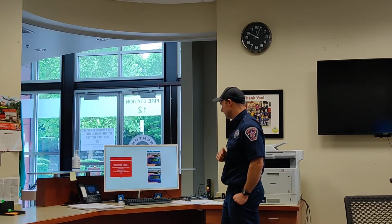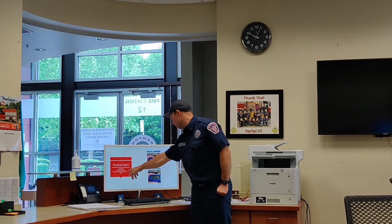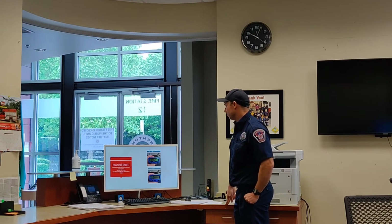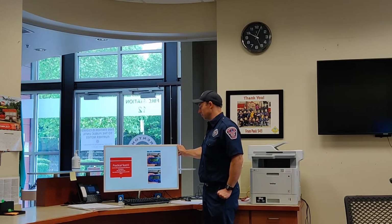street, find the house number. So I typed it up here because it's kind of tough to see on that page, but this is a page from a call I went on last week. 2201 Northeast 16th Street, between Blaine Avenue Northeast and Camas Avenue Northeast, and the map box number is RF 672.